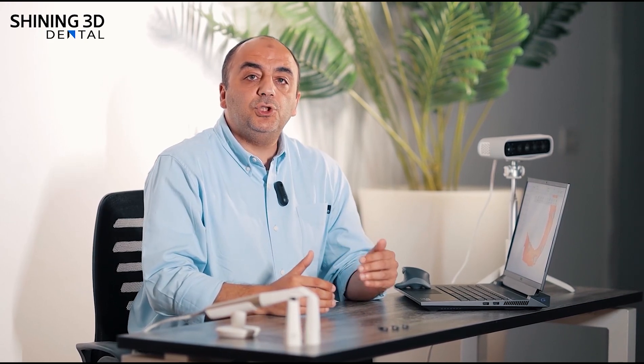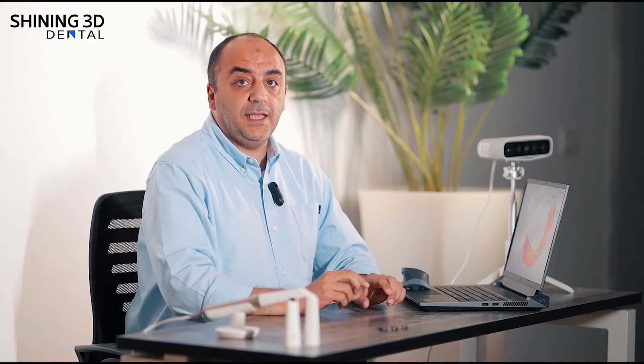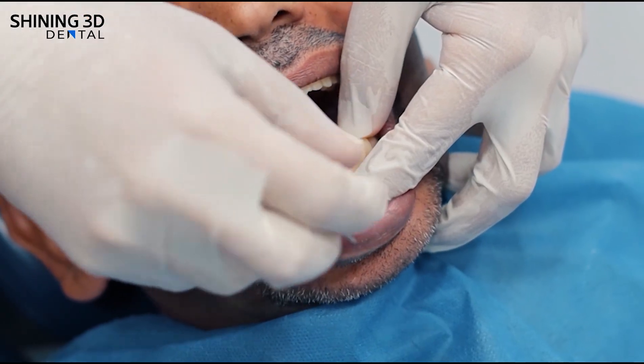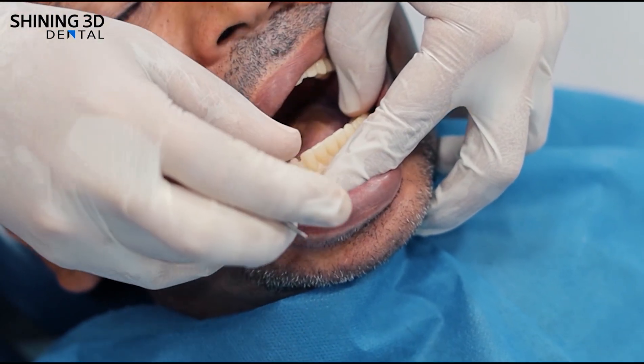The idea of using photogrammetry is to produce a very accurate scan with a very low margin of error — probably below 30, maybe below 10 or 5 microns. As we go very low with the accuracy errors, we get more passive restorations. We can check this with our patient whose scan was obtained with the photogrammetry technique from Shining, and we can see how passive the case goes. This scan made by the photogrammetry of the Elite is really 100% passive from the first try.